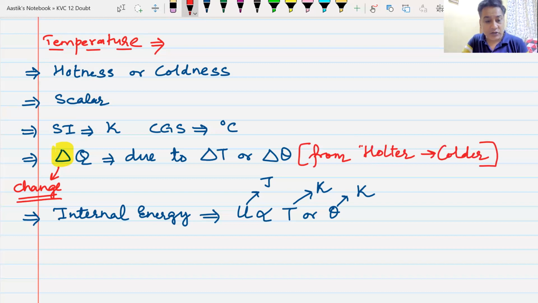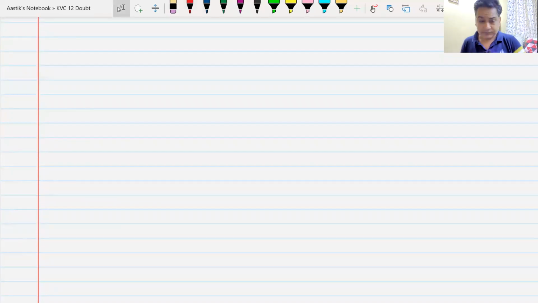Now, whenever we talk about temperature, there must be something with which you can measure the temperature. That something that we use to measure temperature is known as a temperature scale or a thermometer. Every thermometer, every temperature scale that we have made, depends on some property of a body that changes with temperature.